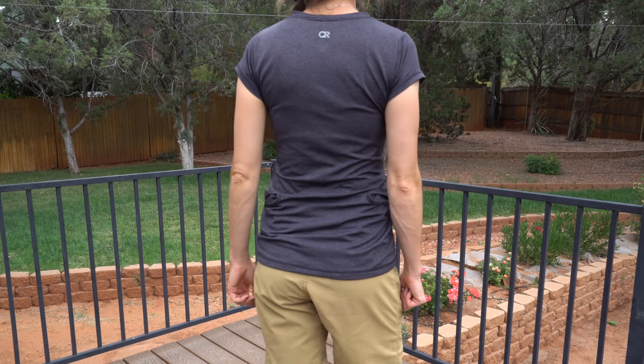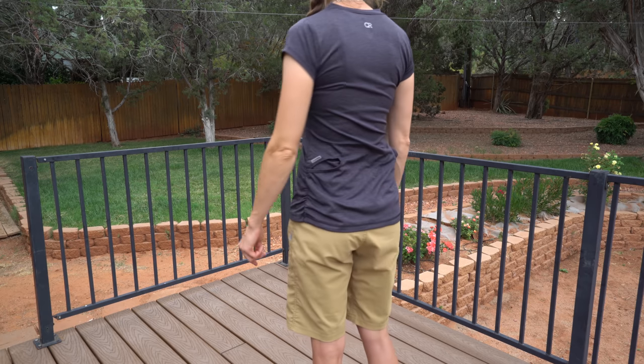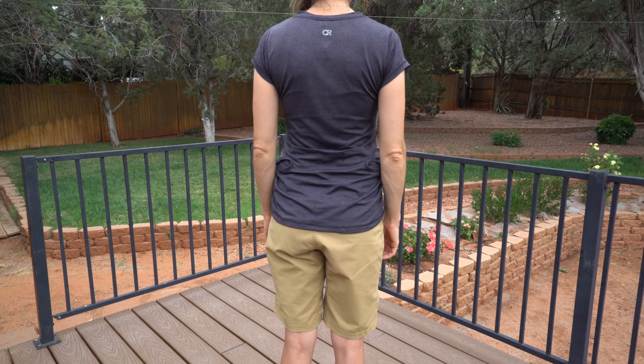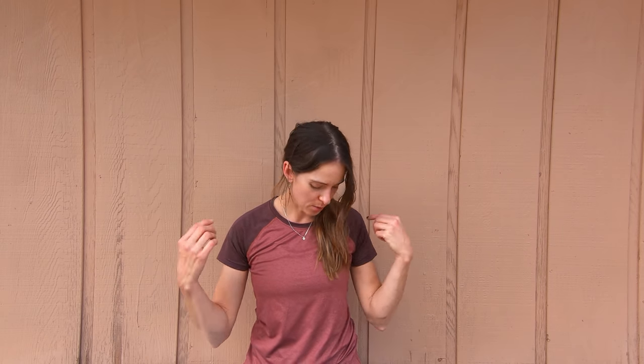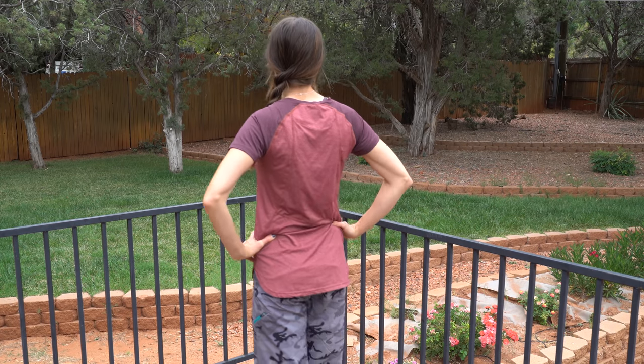The next jersey I recently got from Competitive Cyclist is the Club Ride Deer Abbey jersey — I've had my eye on this one for a really long time. It's got really nice ruching detail along the side, a great fit, and awesome back pockets that are a pretty good size. It's nice and long so it gives you lots of coverage and you don't have to worry about your hem creeping up as you ride. Next is my Fly Flow Jesse jersey, the one I'm wearing right now. I really like it because I love raglan style sleeves. It's made out of a nice lightweight material and it is UPF 50 so it will help block a lot of the sun. This is also nice and long so you don't have to worry about it riding up, and it fits really nicely across the back.